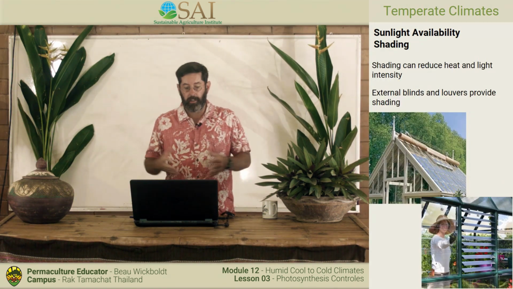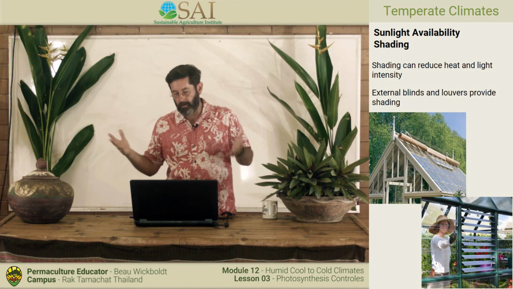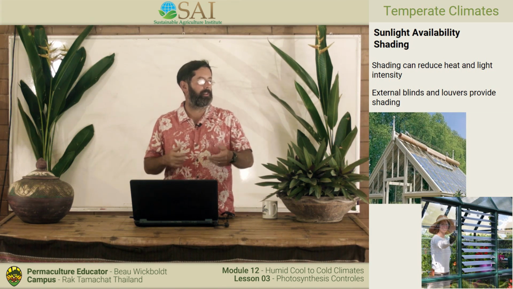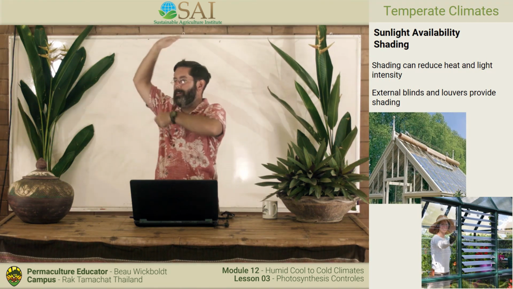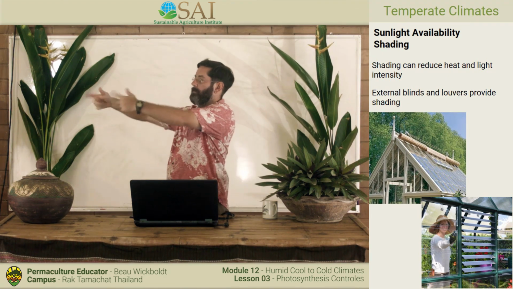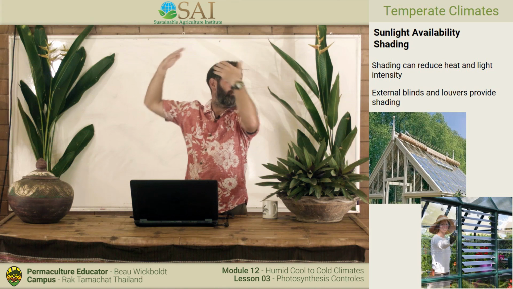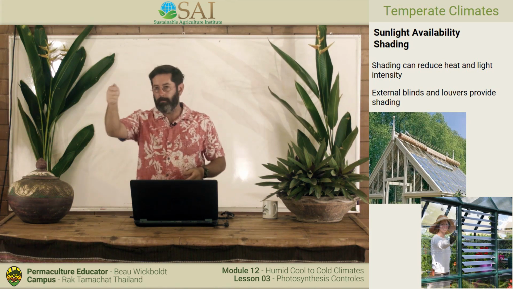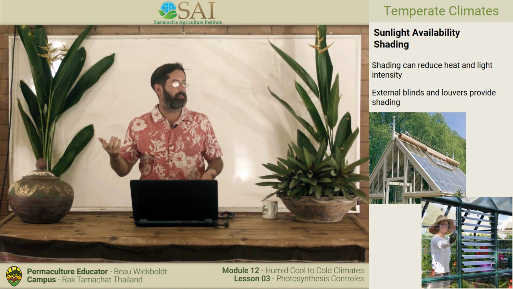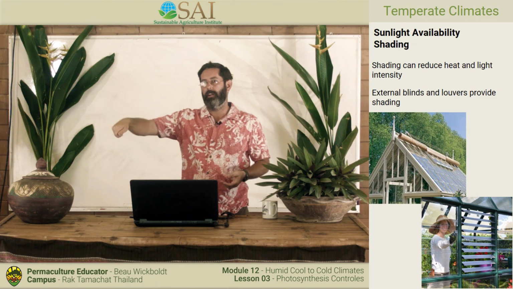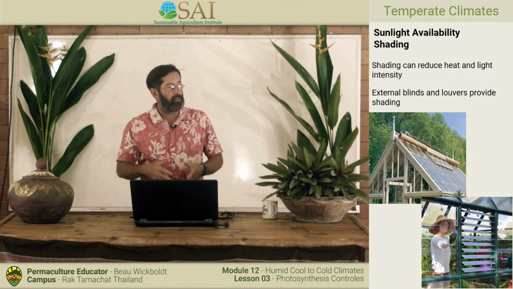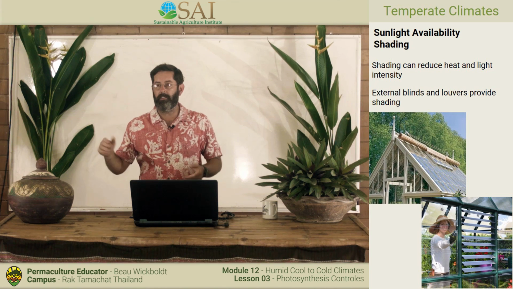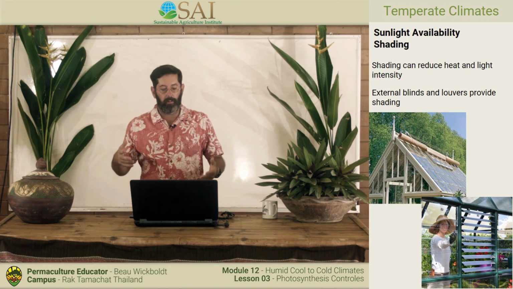And in here, shading can be done manually. So these are just some do-it-yourself ways. A person has roller blinds. They just put them on top of their greenhouse, and if they pull the rope, they go down, and if they pull it, it rolls them back up. So they're using simple rolling blinds, or what they call louvers or Venetian blinds. I can crank it, and they close, or I open it and they open. So very simple. These shading devices can reduce the heat and the light intensity.